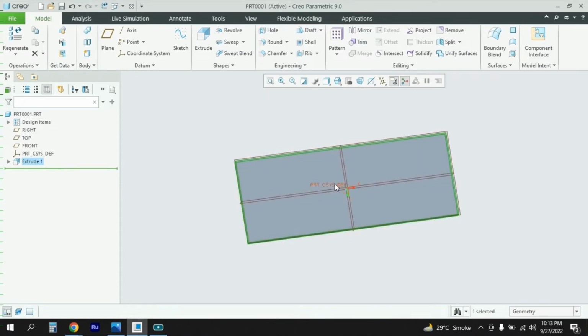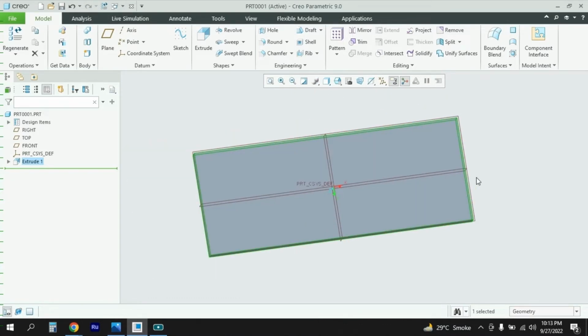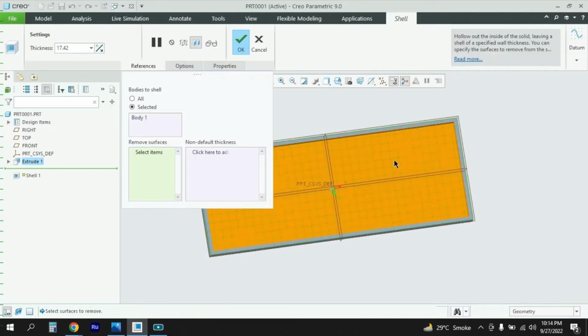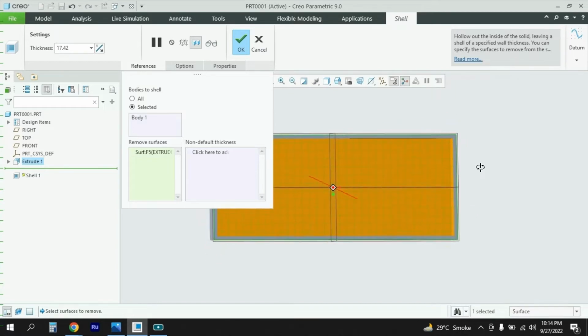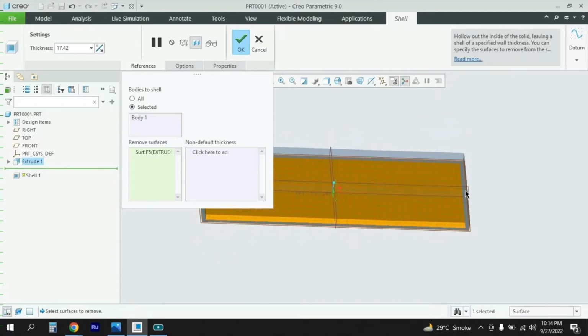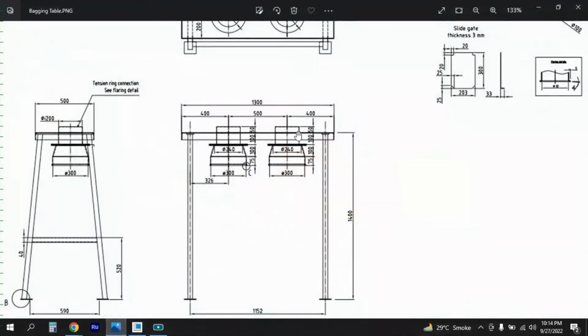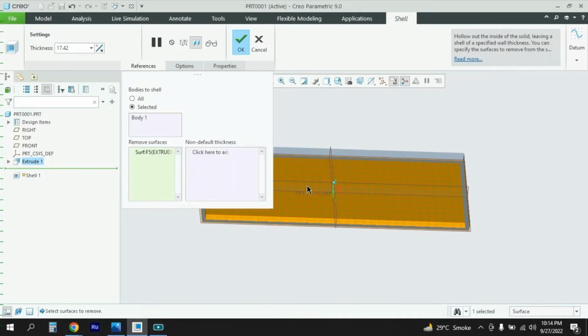So what I need to do, I need some depth here. I have a few options to make that depth. I will use the shell command here and I will choose this plane. You can see it is made similar to our drawing. The thickness of this sheet is not mentioned here, but I will keep it as 4 millimeter, which should be okay.